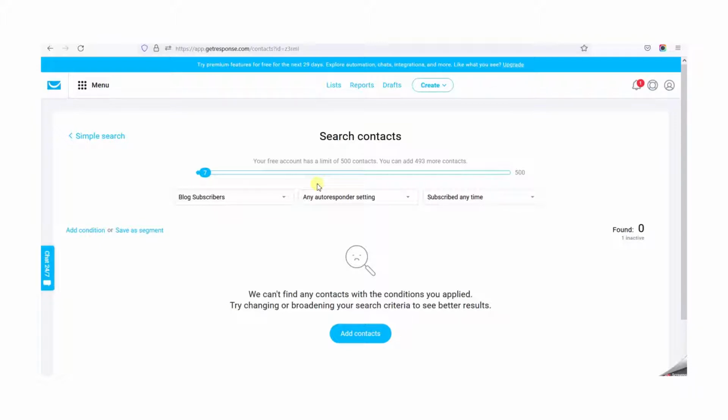opt-ins. What it means is they need to verify that that email address actually exists. If they've never submitted that, or they never verified that, it might be a fake email address, right? And that may increase your bounce rate as well, which will affect your email deliverability.